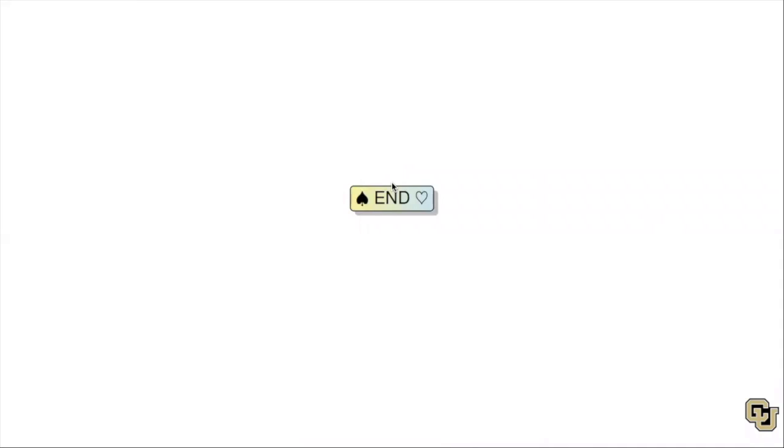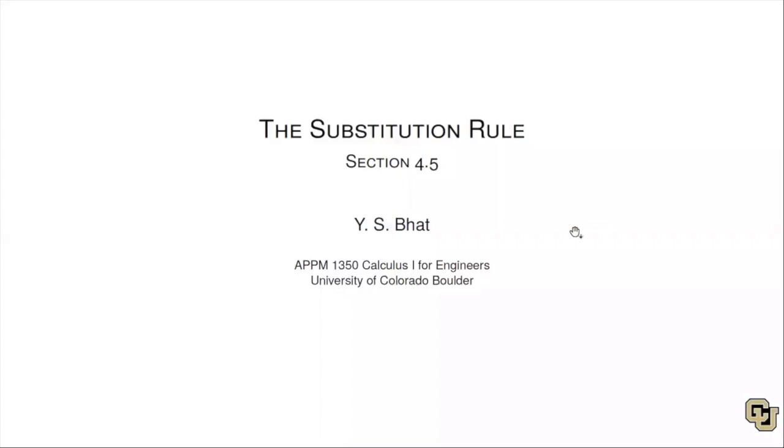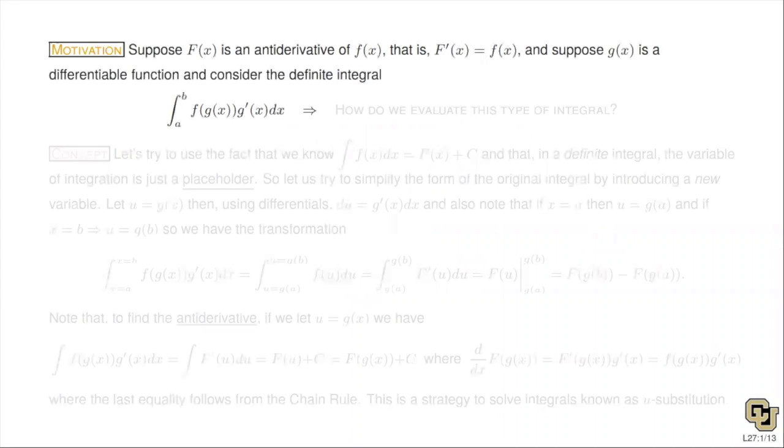That ends section 4.4. And so now in section 4.5, we want to continue to do antiderivatives, continue to evaluate integrals using antiderivatives. So now we just want to be able to solve more and more complicated problems. So let me introduce you to a technique for solving definite integrals called u substitution, the letter u and the word substitution. Specifically, it's for a very specific type of integral.